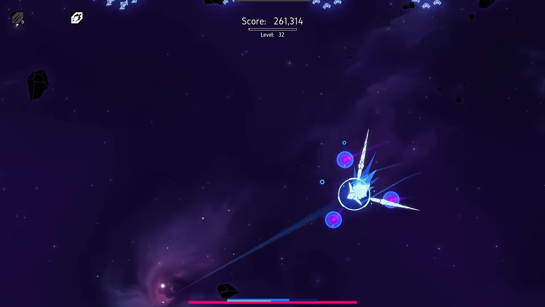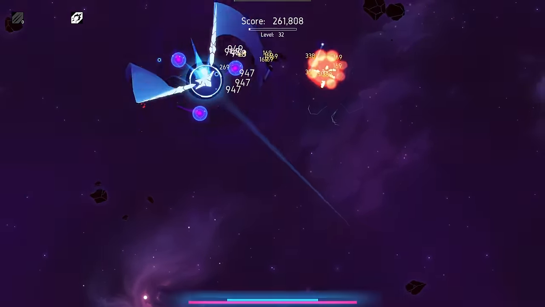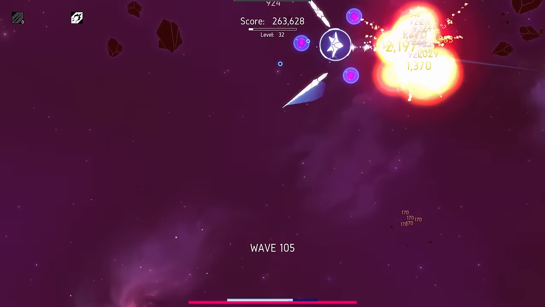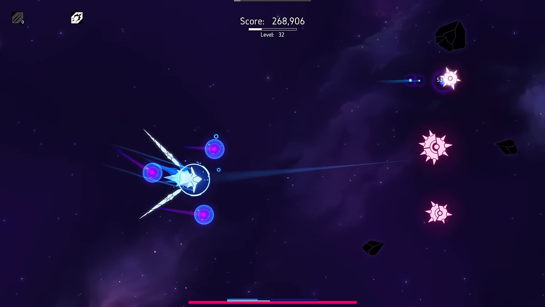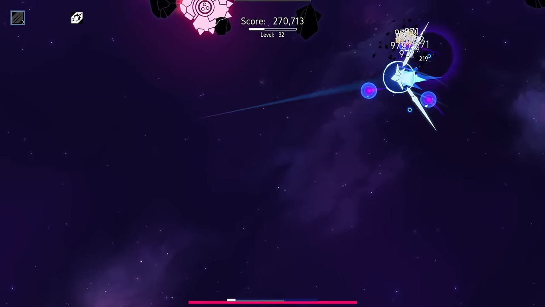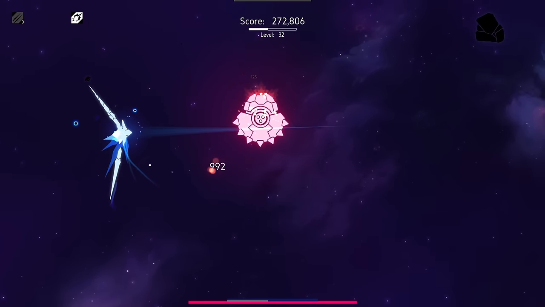My main goal here, I mean... After wave 100, the entire goal is to stay alive. Nothing else fully matters. Because you've already beaten everything, like all of the bosses, and it's just a matter of hanging on. We're in the bonus round. And all that matters is points now.